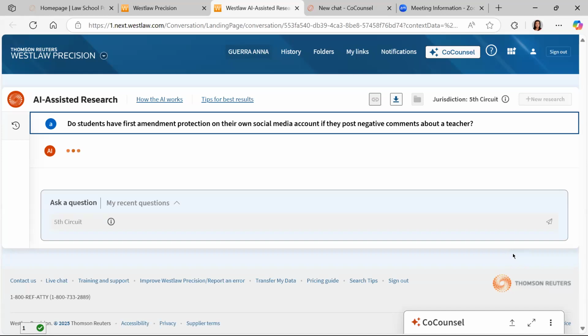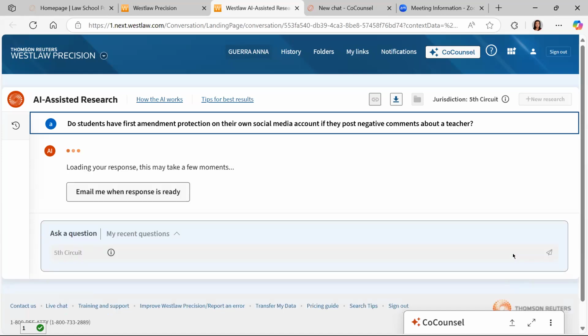One of the things that I try to instill in students is that using things like AI assisted research and CoCounsel are very much practices in patience. I know that you are very used to running a search on Westlaw and all of a sudden you get a citation list. It is going to be a little different with these tools because they are doing a lot more in-depth reading, going through the content, trying to answer the prompts that you are entering on the screen.